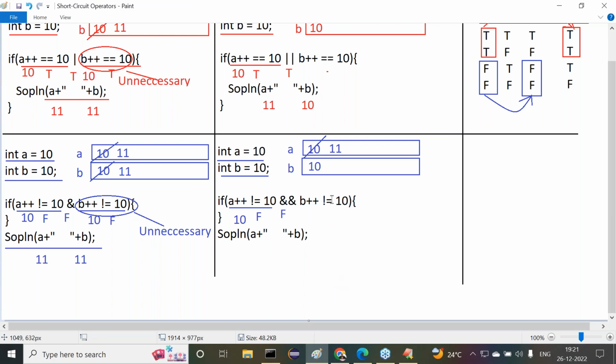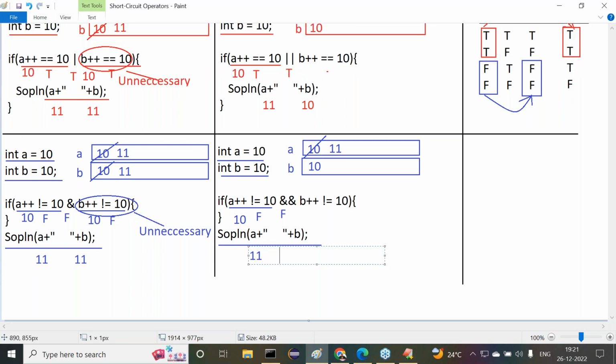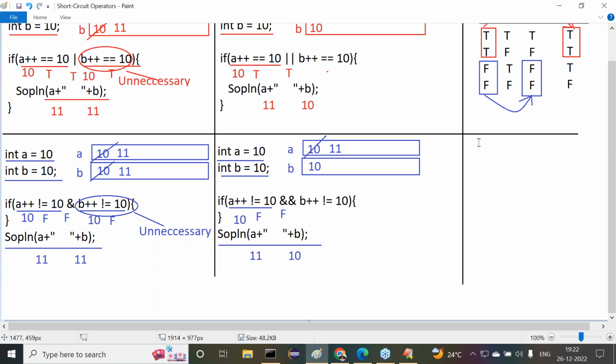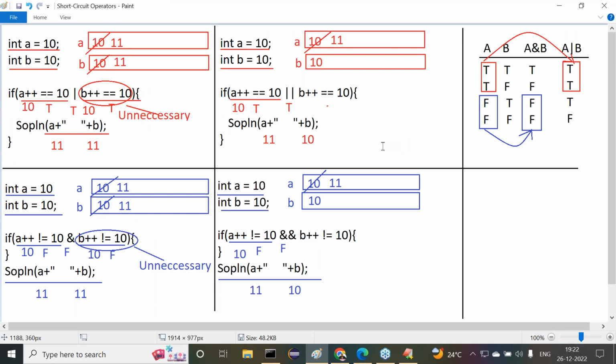Whenever it is false without evaluating this particular one, then automatically the overall if condition is false, and it will come outside of the if condition. Then directly it will go to System.out.println of A space B. Whenever we are printing A space B, we are able to get the output: A value is 11 and B value is 10. 10 is the B value here. Clear? Sir, all of you get my point or not? Right, so now this is exactly the meaning of the double AND operator as per the shortcut mechanism, which we understood clearly.